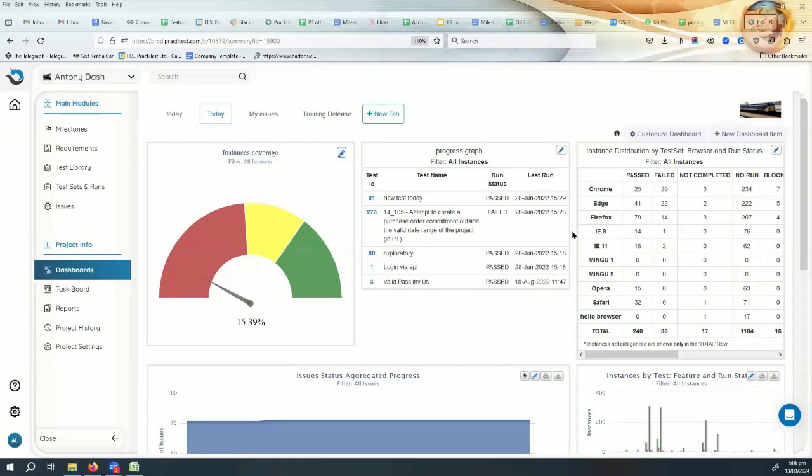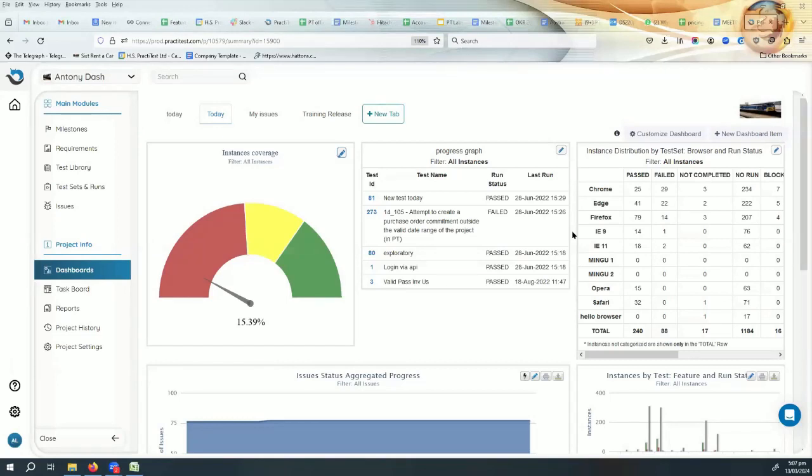And of course, it goes without saying, although sometimes you wonder why, that if you haven't put the information into PractiTest, then we can't develop dashboards for it. You can put in all of your testing, you can put your test cases in, you can run them. But without the dashboards and the reports coming out of the system, you've got limited use from any test management system. And so I like to start off by focusing a little bit on the dashboards and show you the sort of information that can come out of the system.